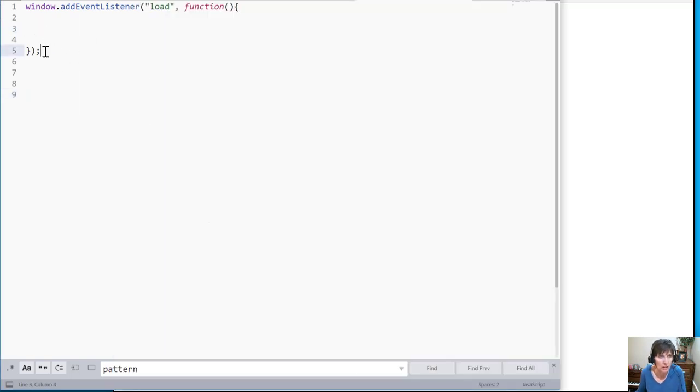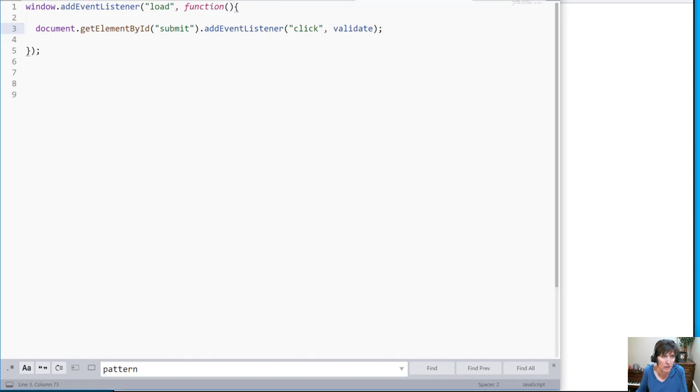Here I've added an event listener that's going to be executed on load, and inside here I want to add an event listener on that submit button. So document.getElementById, and the ID on that submit button I've set to submit, and I'm going to add an event listener. The event I want is a click on that button. So when the submit button is clicked, I'm going to call a function, validate.